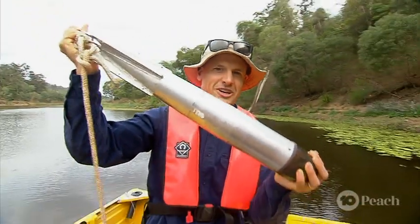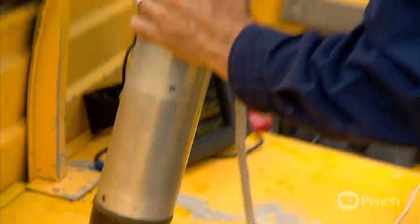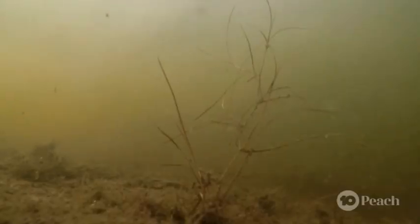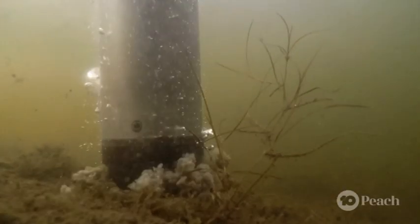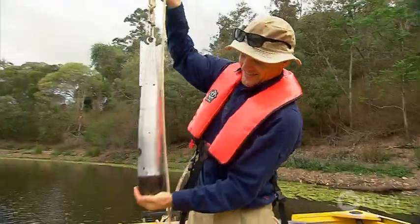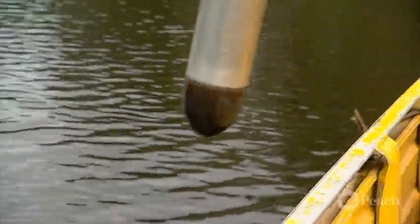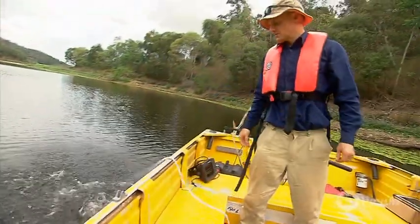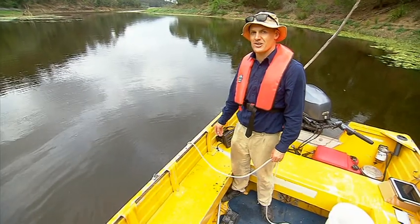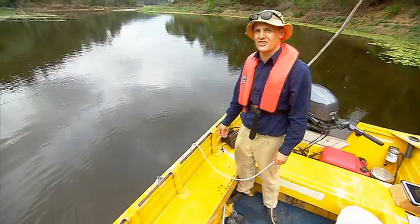The fart capsule isn't our only water testing device. Meet the penetrometer. This is a free-fall device that quickly sinks and hits the mud on the bottom of the reservoir. It's fitted with six accelerometers that record the speed and distance that the penetrometer falls through the water. It also has a very rapid response pressure sensor, so it logs on board exactly when the probe hits the muddy bottom and stops falling. Then we pull the penetrometer back up to learn more about what's underneath the surface.